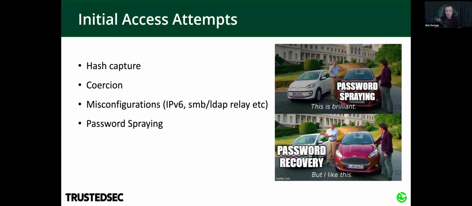I can tell you in the last 6 months, I've seen at least 5 different clients where SMB signing was disabled on domain controllers, and then we had a domain admin that we relayed the connection to, and it was a really low effort initial access that actually got us DA in that situation.